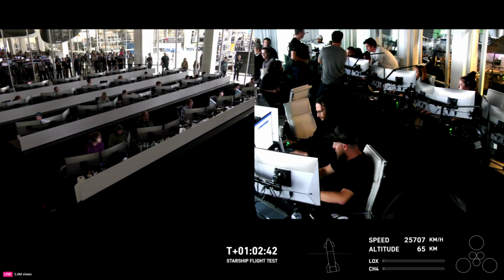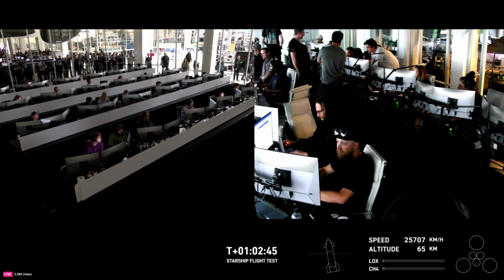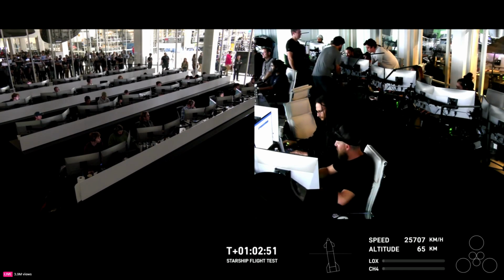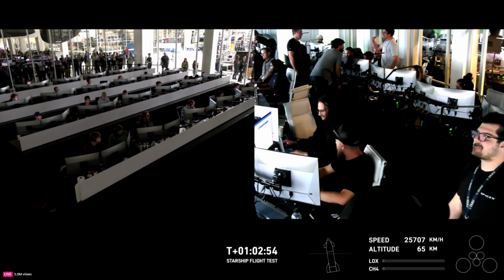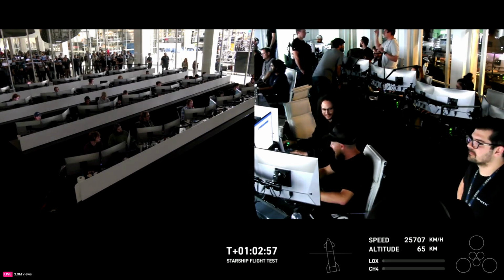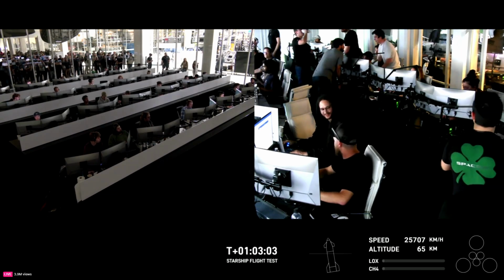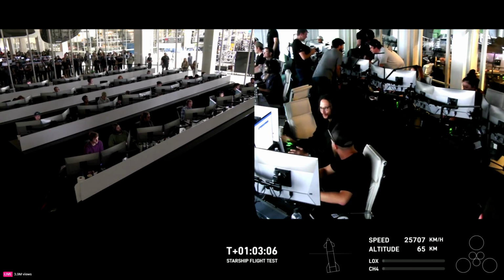And so regardless of if we did lose the vehicle and we are not able to make it all the way to our intended splashdown, note that we weren't intending to recover this vehicle, either vehicle, the Super Heavy booster nor the Starship. We weren't intending to recover either of them. They were both going to basically hit at terminal velocity and break up upon contact with the surface of the ocean. So we're standing by to hear whether or not we are going to be able to get telemetry readings back, but we are possibly anticipating news that we lost Starship due to basically a double blackout from TDRS and Starlink data at the same time.